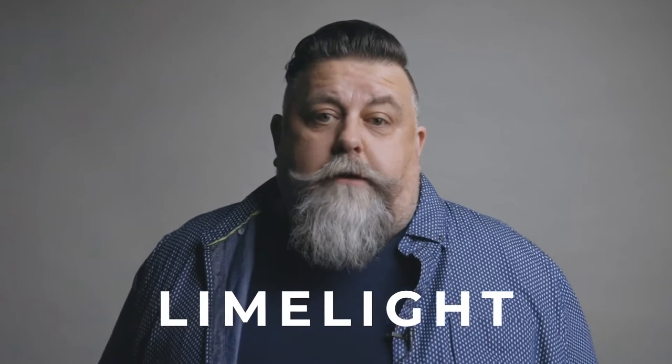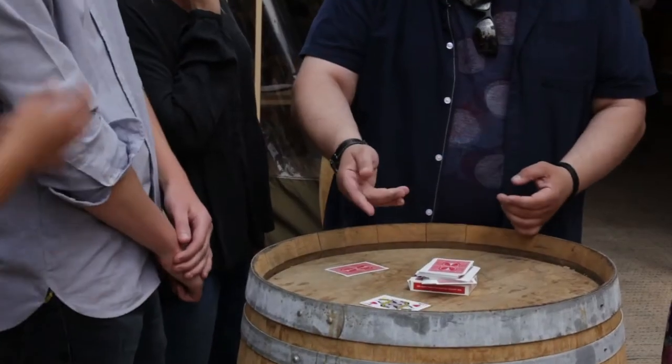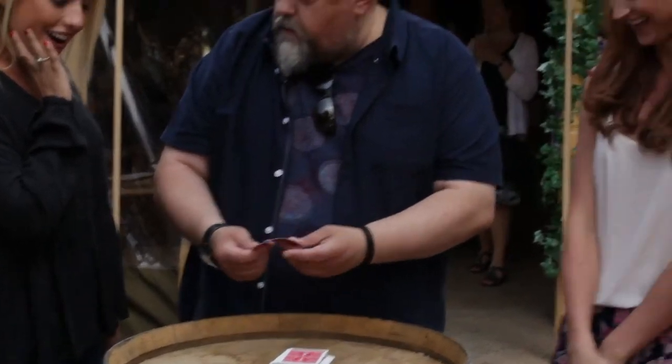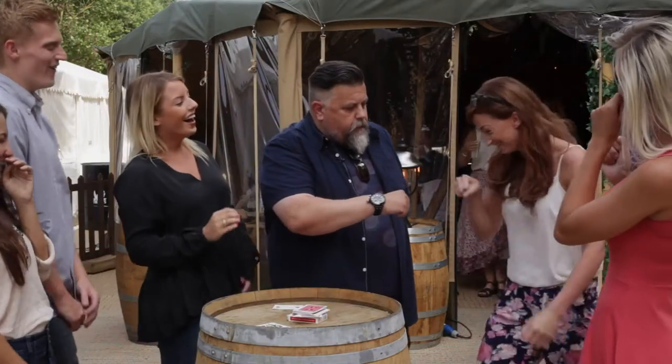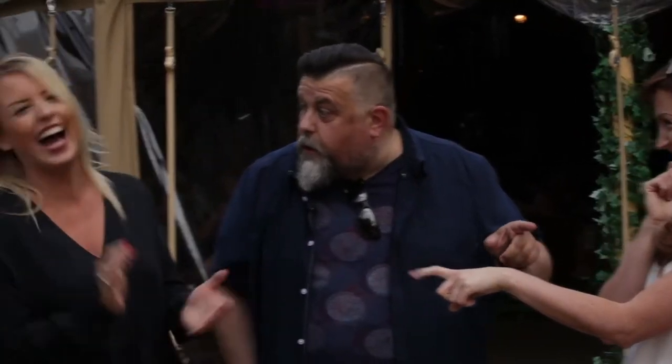Finally, I'm going to teach you a closer, which is unlike any other trick you've ever seen. It's the favourite trick I've ever created and the favourite trick I've ever released. It is Limelight. What makes it so powerful and so much fun to perform is that it doesn't focus on the performer, but it focuses on a participant and makes them the absolute star of the show.